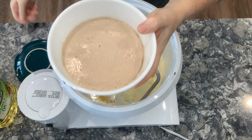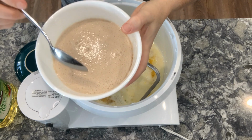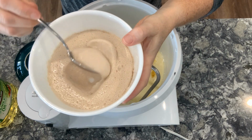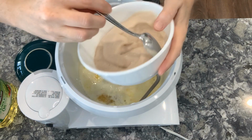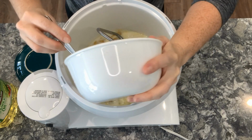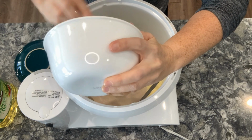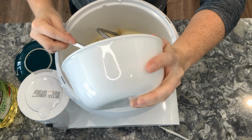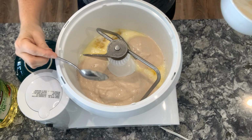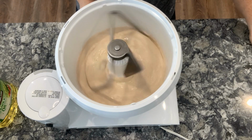See, look how foamy this is. I'm going to go ahead and get a spoon. I want to show you just how foamy and airy this is. See that? So that's what you want your yeast to look like. And then you'll just go ahead and add it to the other mixture. Okay, now just mix this together.